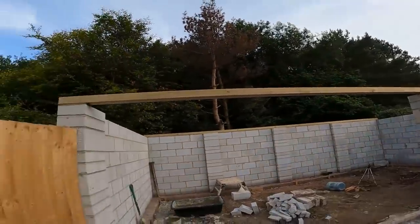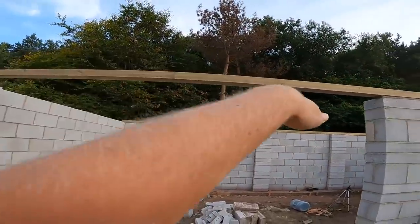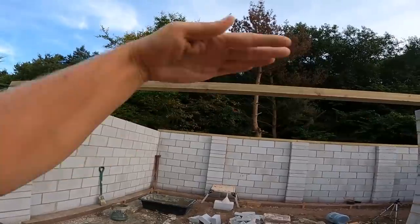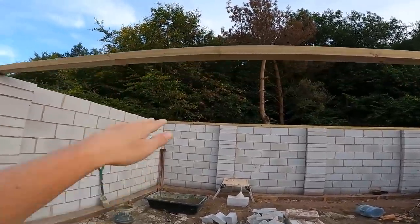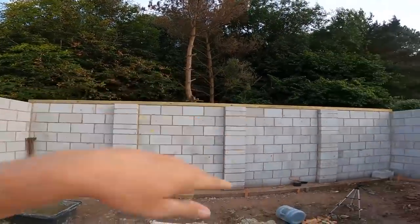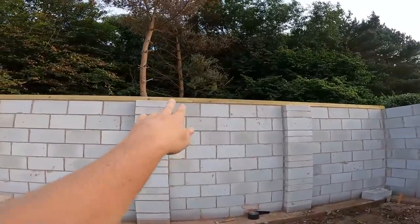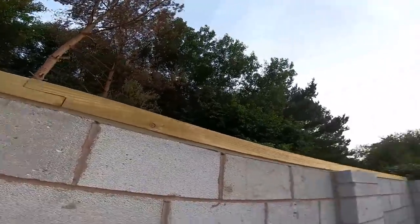Right, that is the wall plates bedded and lapped. Bedded at the end. I do need to put a prop in here, but it's crowning that way. You always want your crown up into the sky, so when it takes the load, it'll press down, not the other way where it'll flick up the ends. So that crowns that way, exaggerated, and so does the smaller piece. Half laps are in, not too bad. Same as there, half laps are in.